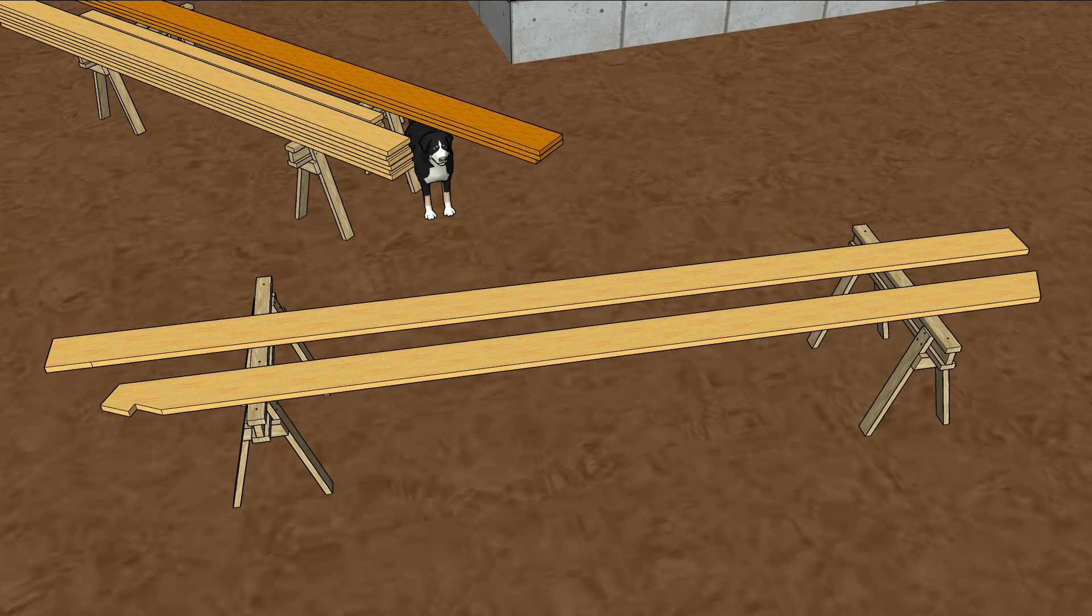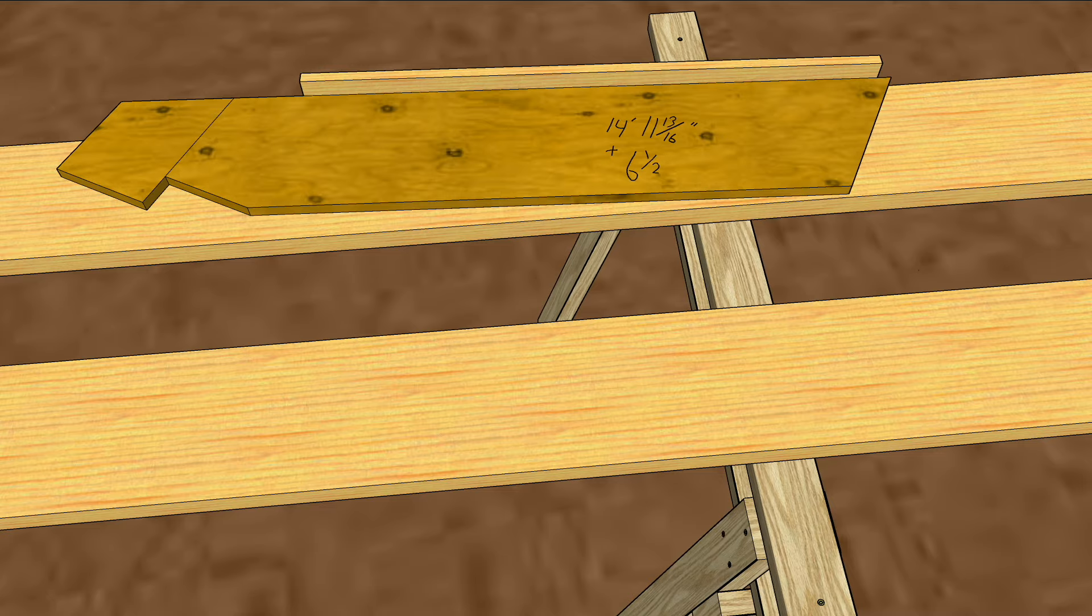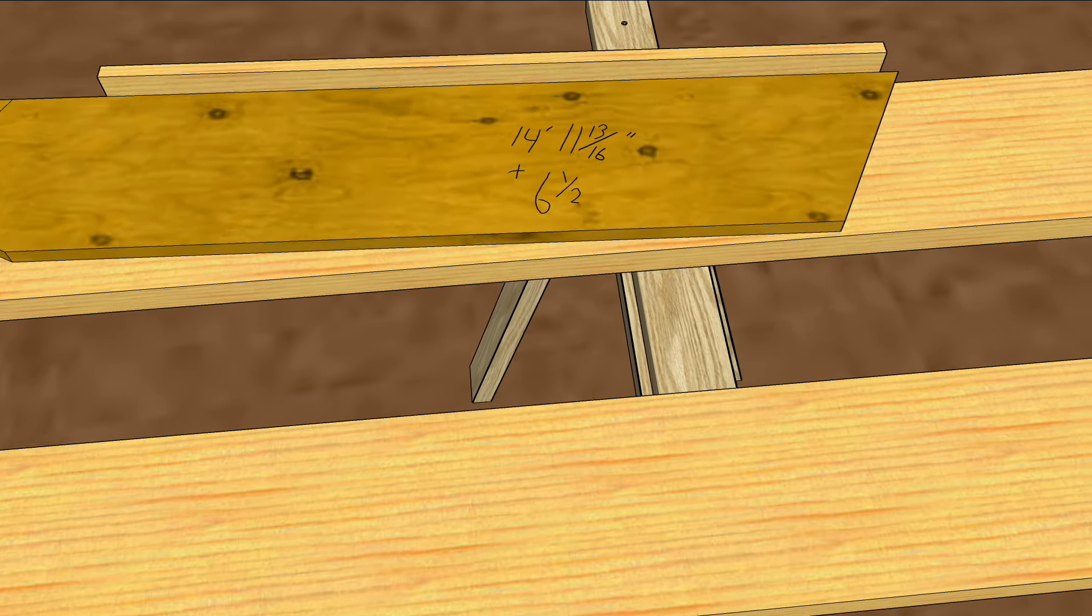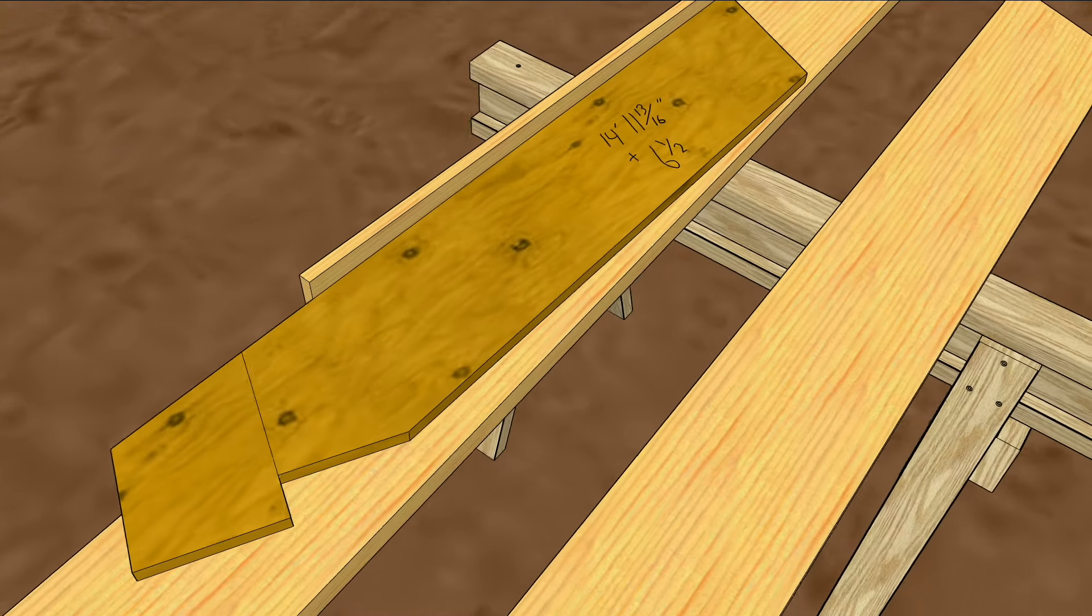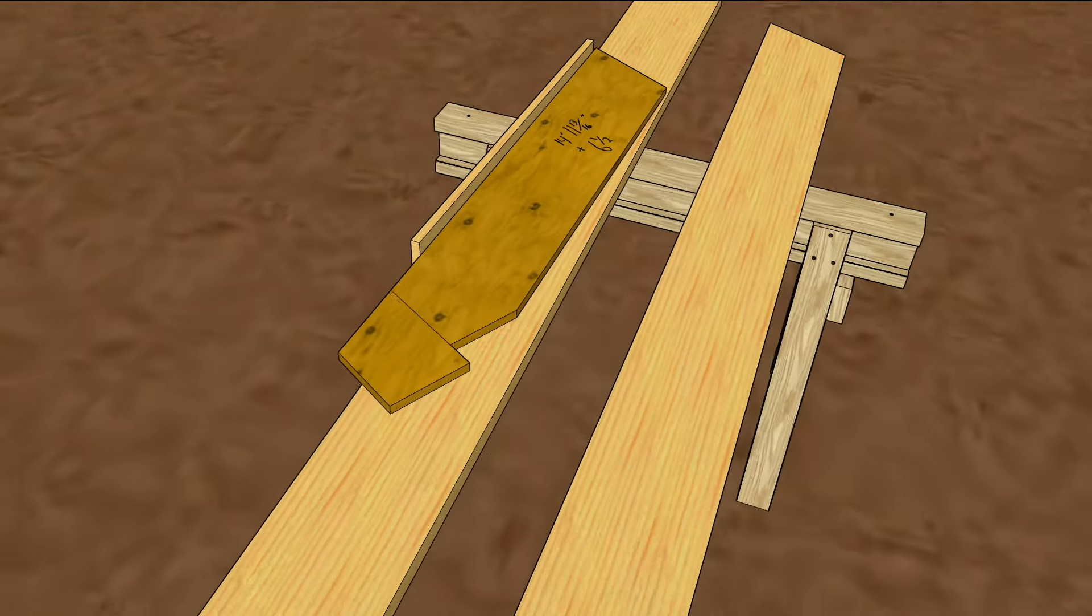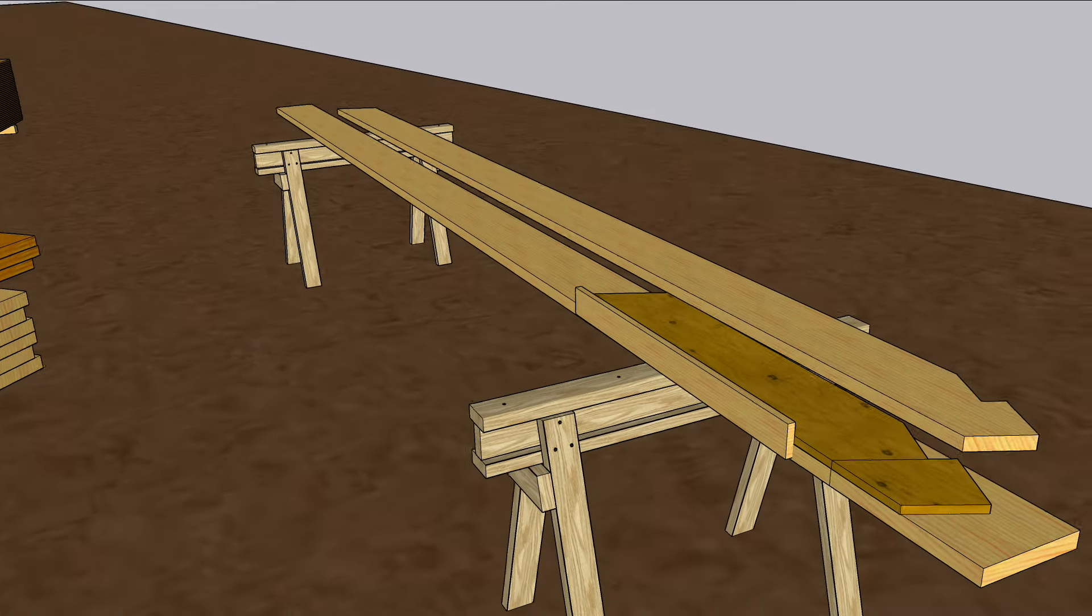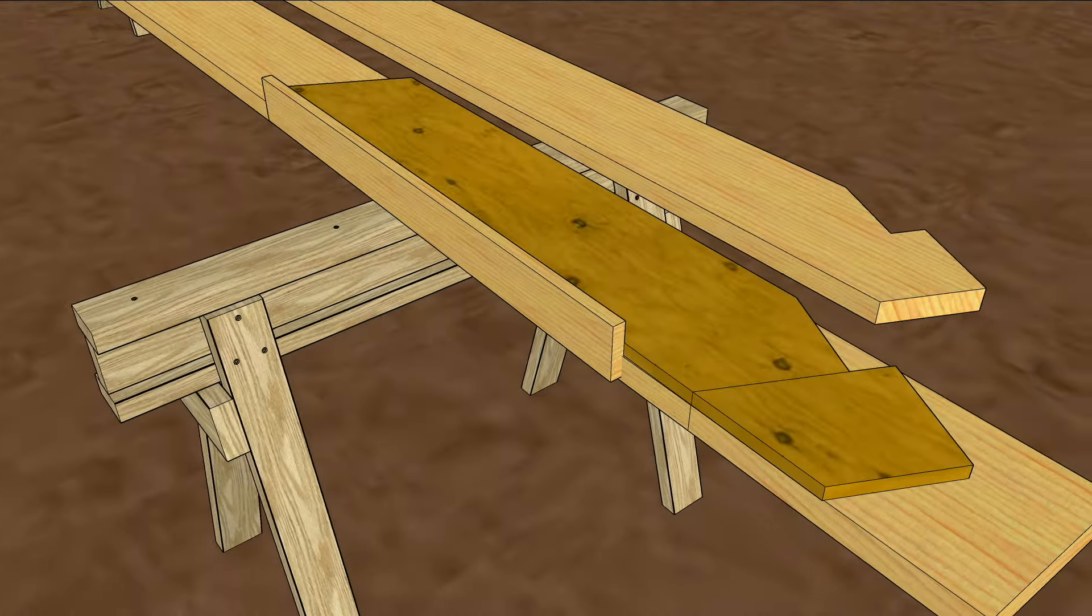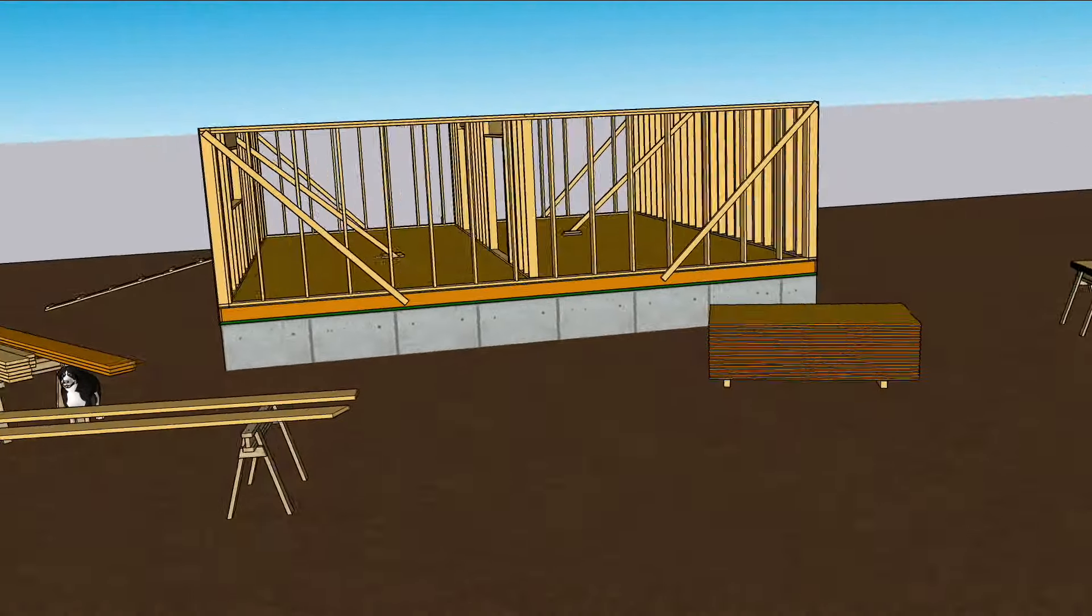That can get heavy, so to make it easier, make a rafter jig with a leftover rip of subflooring and a 1x fence nailed along the edge. It's like a miniature rafter that you can use as a saw guide for the plumb cut, and you can also scribe the bird's mouth and soffit cuts. The fence stops just short of the plumb line so that you can line it up with the measurement along the top of the rafter, and that jig should make quick work of that big pile of rafters in front of you.